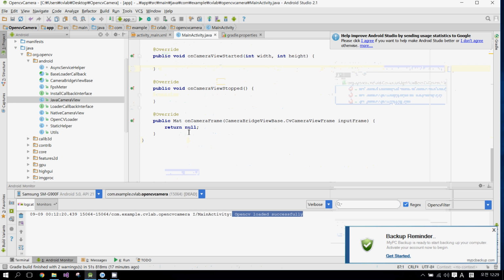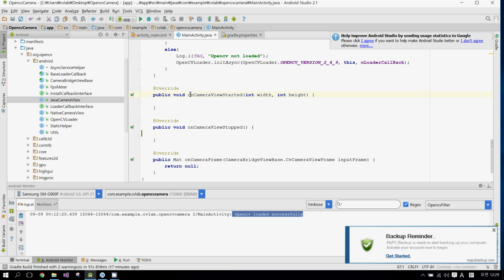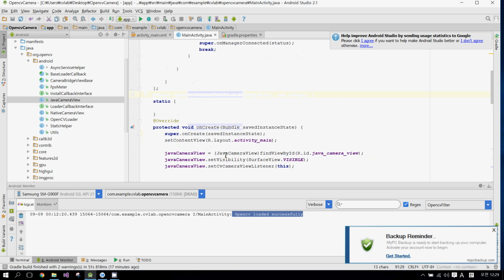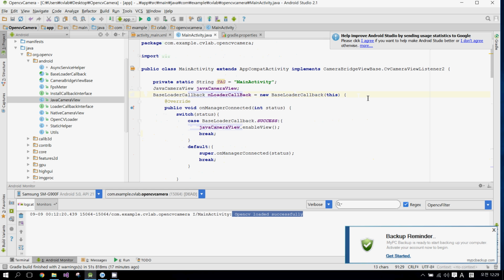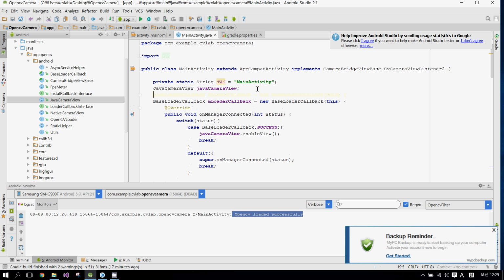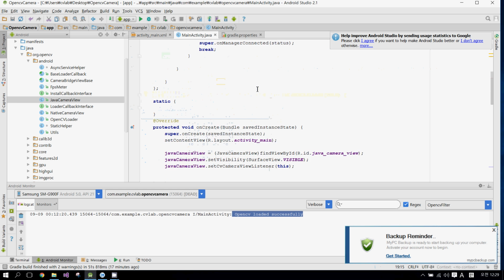The first method is onCameraViewStarted, second is onCameraViewStopped, and onCameraFrame. So here we make a new Mat instance named mRGBA.